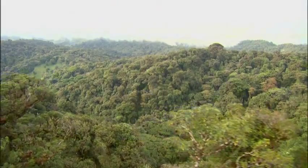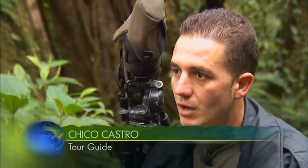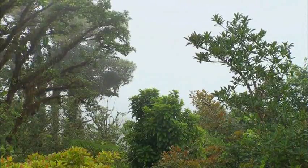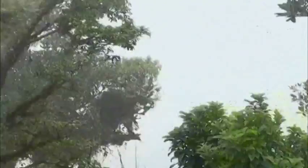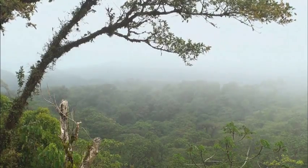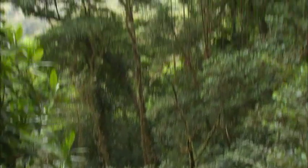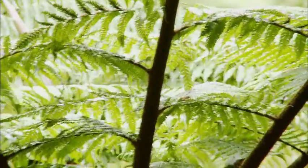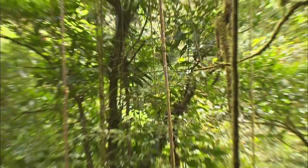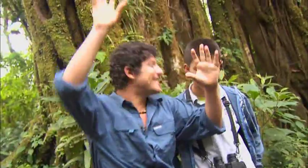We're on the top of the continental divide, where the trade winds blow in from the Caribbean and blow warm air up to the mountains. And so all this warm, humid air, as it breaks into the divide and cools off, condenses and forms clouds. A great percentage of the plants are growing on the trees because there's so much competition for light. So there's a crazy number of bromeliads, orchids, mosses, ferns, lichens. And they're all getting up in there, fighting their way, trying to struggle for the light.